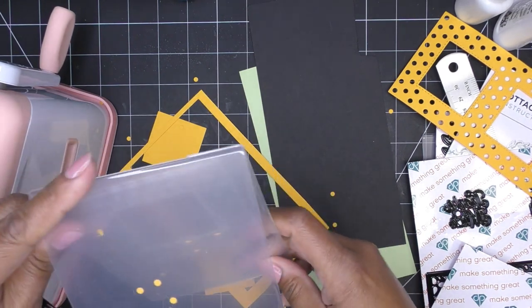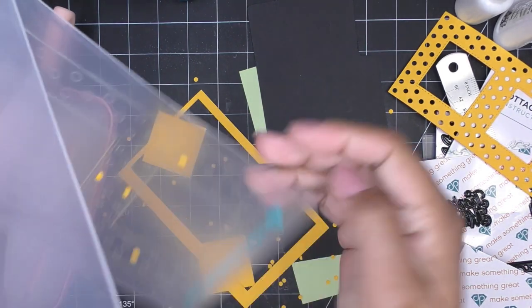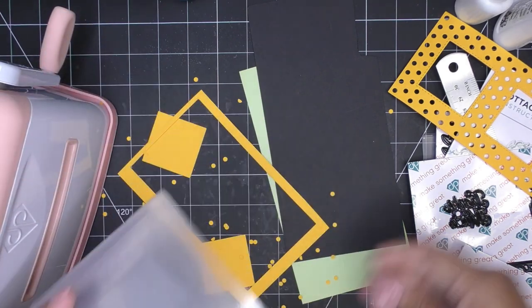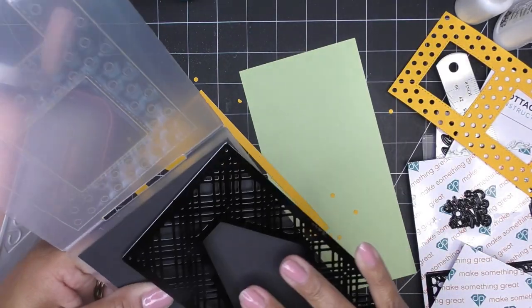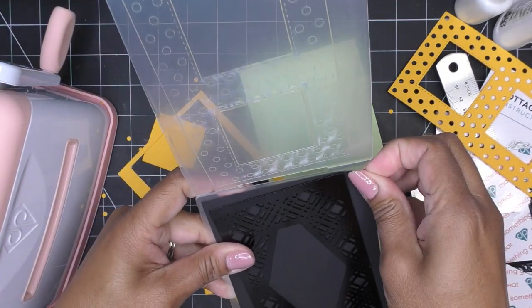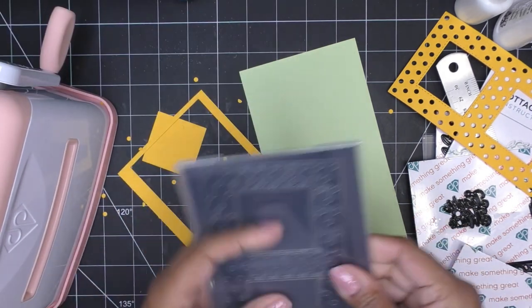Now, I do take them off, although if you just run it through and leave these little bits there, they might impress or imprint their shape on your paper, so you definitely want to clear those guys out. And then this time, maybe I'll run it on this side of the folder. So, there it is. I just want to make sure I'm hitting. Okay.